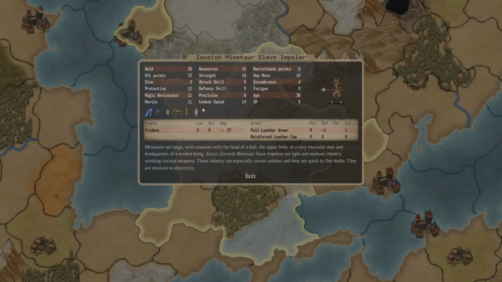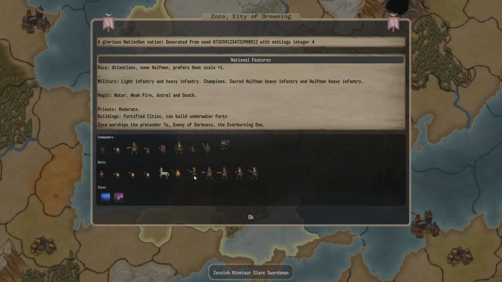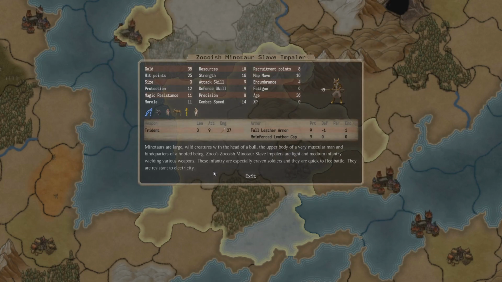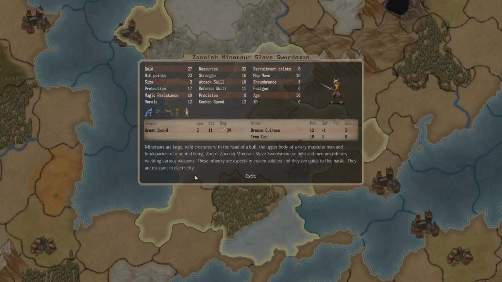Trident version. Same sort of thing, I think. So these ones are 27 gold, these are 35 gold. Is there a big difference between them? These guys actually have worse stats. They have lower protection and lower attack and defense, but they're more expensive. Not sure I understand why. Maybe I'm missing something. Yeah, they're just worse all around, aren't they? But they have a longer weapon. I'm not sure. Maybe I'm missing something.